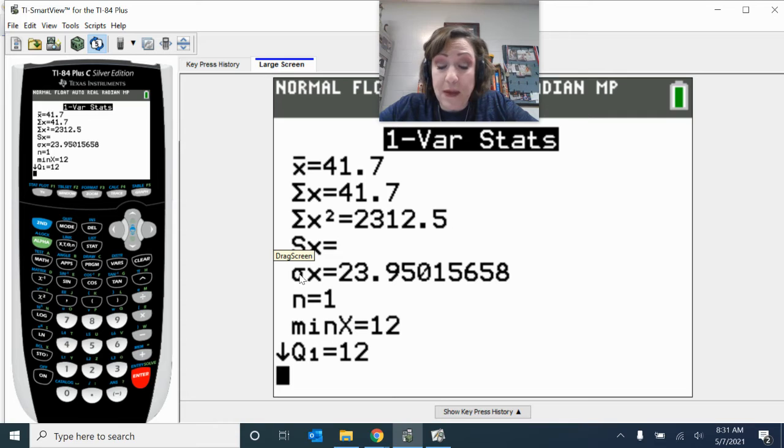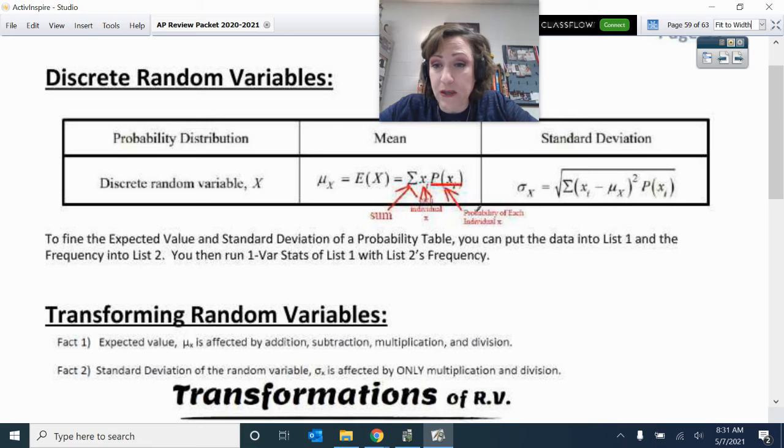The reason the population standard deviation is the one that shows up, and only that, is because our data was 100%. That was the population. So we don't have the sample standard deviation. Okay, so here's the variability in how many people we need for the game, or whatever this problem was about. Okay, and that's what it says here. To find that expected value with that probability, you can do that.